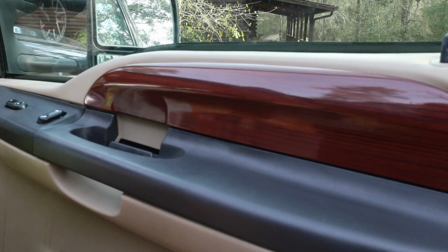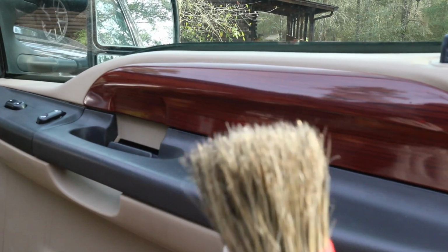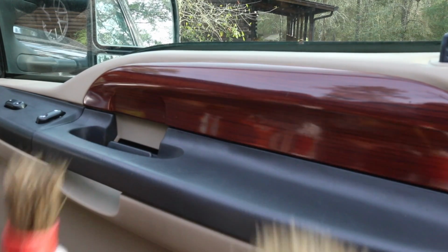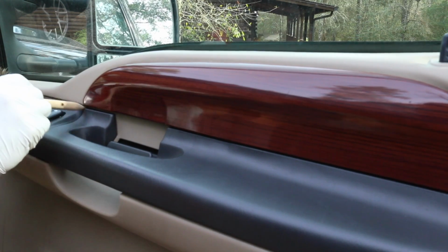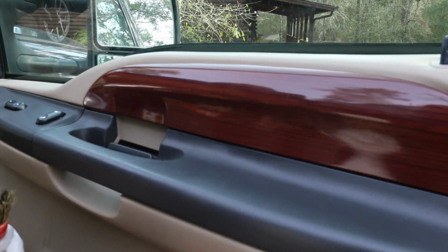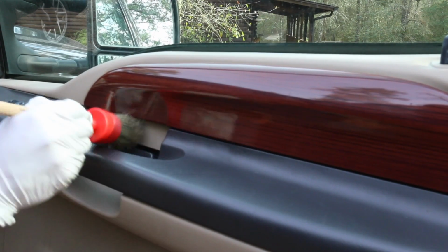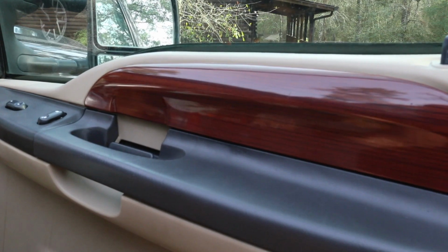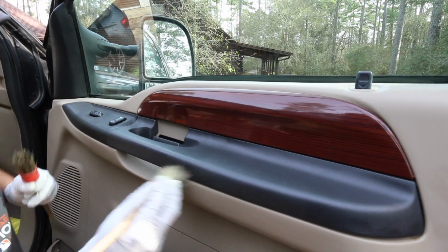I'm not saying it's going to work every time. There, it slightly worked, but that's where we use this bigger brush. So we have two brushes, one to agitate, one to dry. In between here, there's still a little residue. So here, we'll take this brush and lightly agitate, and it's cleaning up all the excess that's in there. Same thing here. It's just to clean all the excess out.